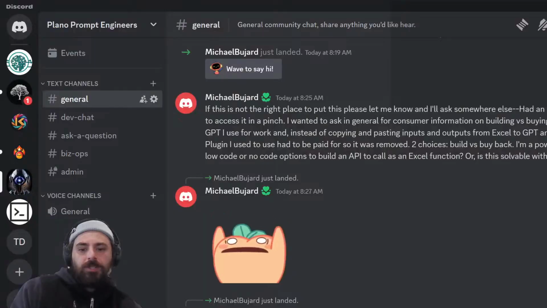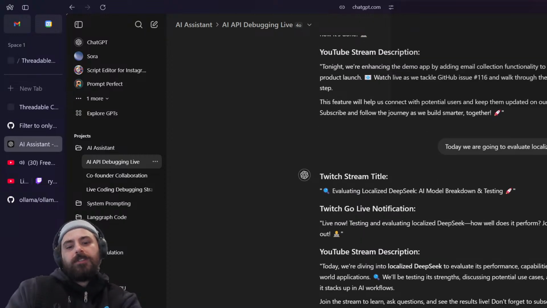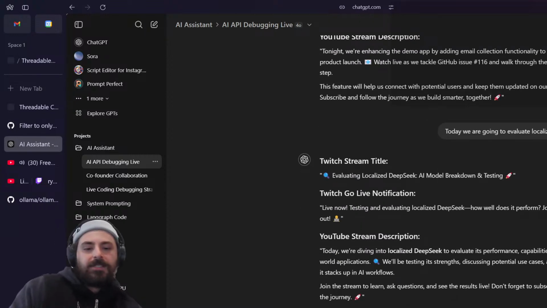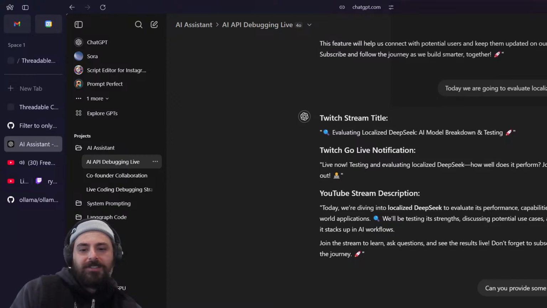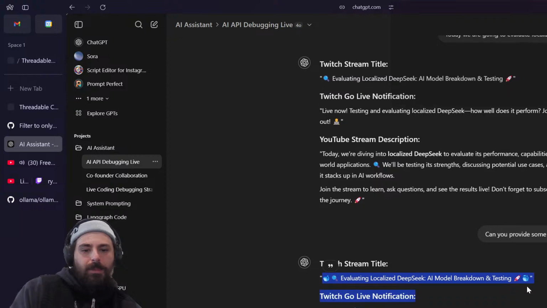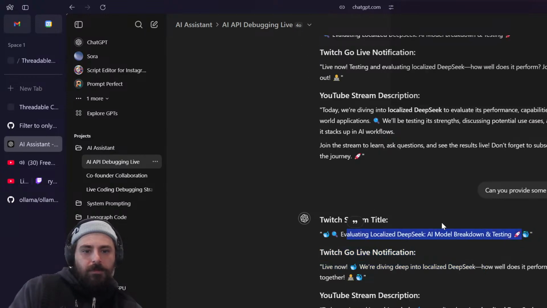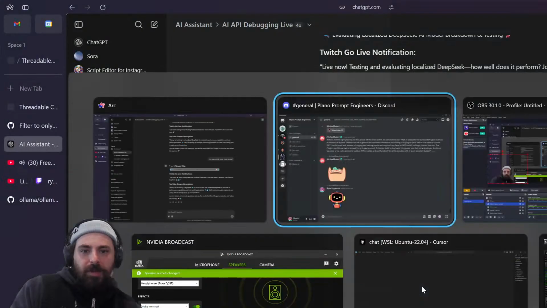Probably ask for like a whale emoji. Can you provide some whale that's more relative to DeepSeek? That's probably good. I'll take out these ones though. It's probably going to be hypey. It'd be interesting if we get a bunch of people based on just that.